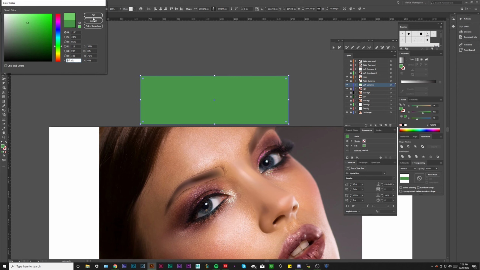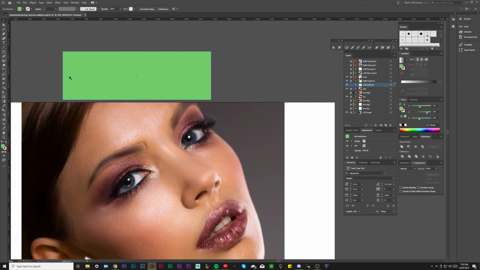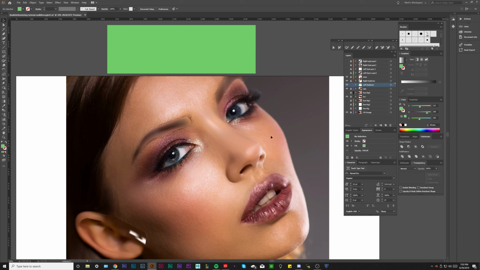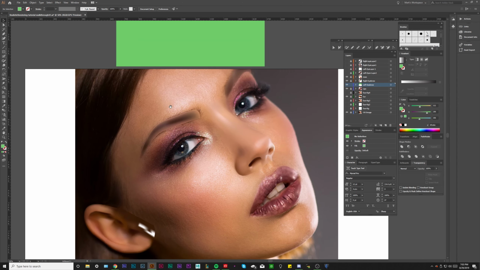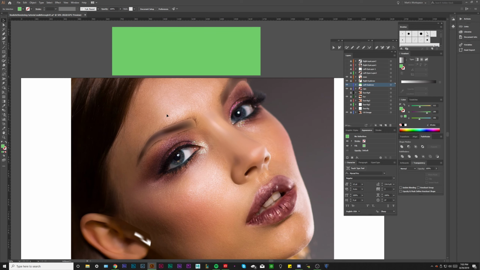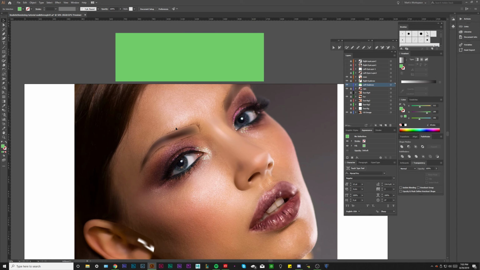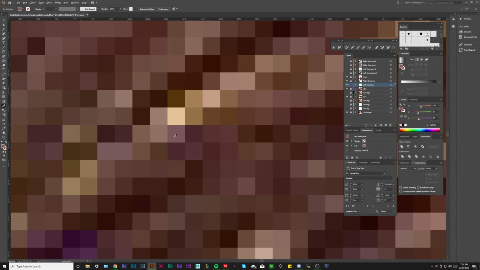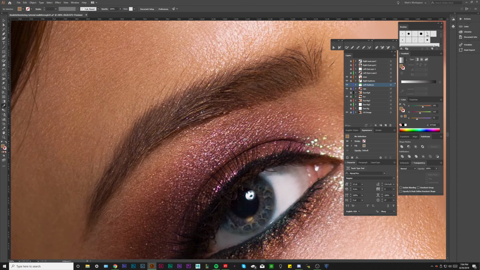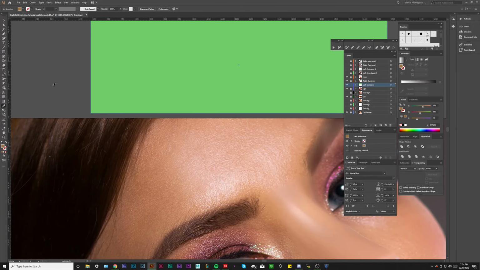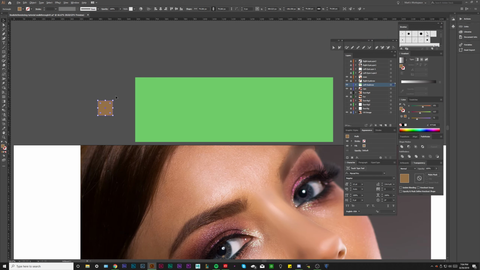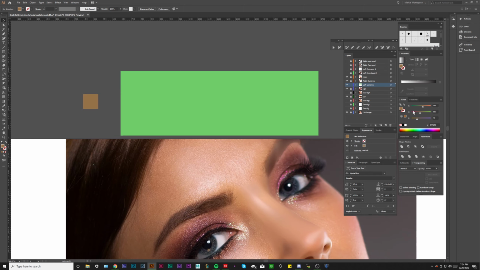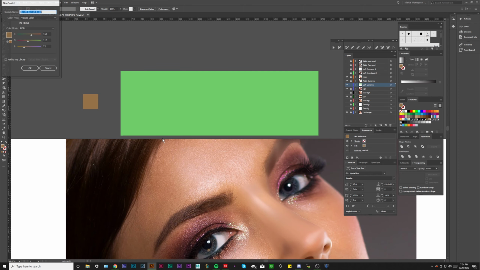So what we're going to start off by doing is making a rectangle, some neutral color that is different from all the other colors just so we can see what's going on. A green in this case, or anything really other than an orange or brown would be fine. But we're going to hide this guy. I'm thinking I'm going to select that tone right here, and let's start making a swatch. So I don't lose them, and so I can see them at a larger size, I'm just going to keep adding squares on the side with them. But I'm also going to add them to my swatch panel here.